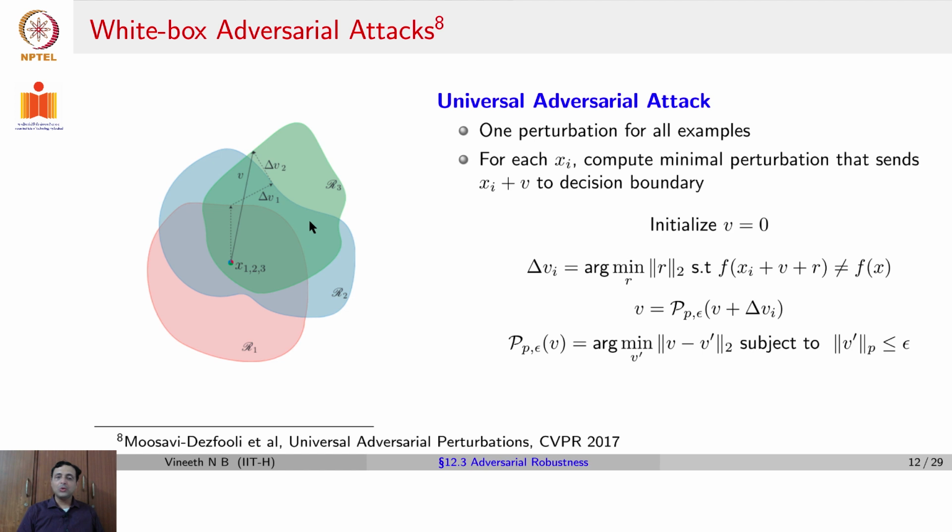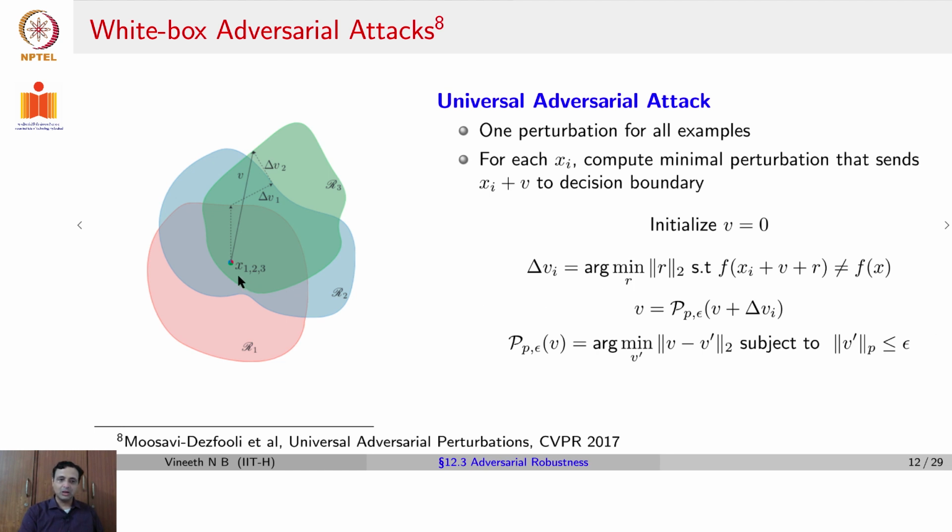With this knowledge, how do you learn the universal perturbation? The method initializes the perturbation v to 0, and for every sample xi finds a delta vi that adds an r such that the decision changes, and then now projects v on to some ball. You try to ensure that if you found a delta vi, then the final perturbation for this sample is a v which satisfies the epsilon constraint on the LP norm.